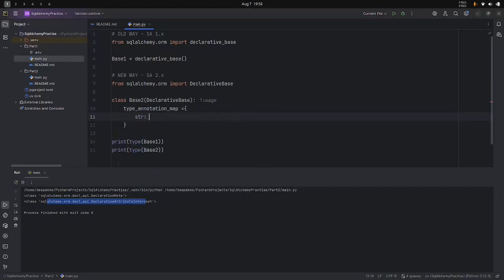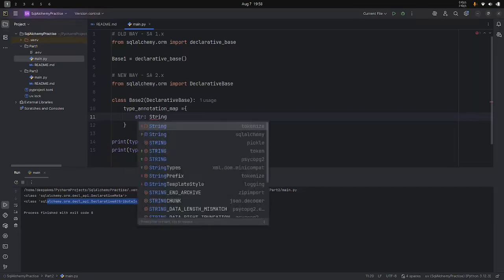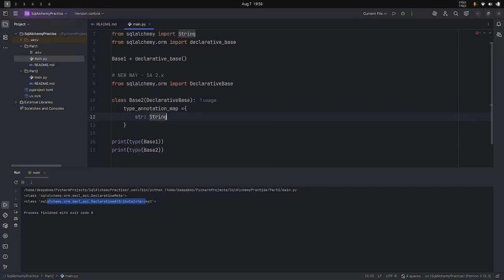So str maps to String, which comes from SQLAlchemy, String(255), that will be the length, or say 25, that will be the length.